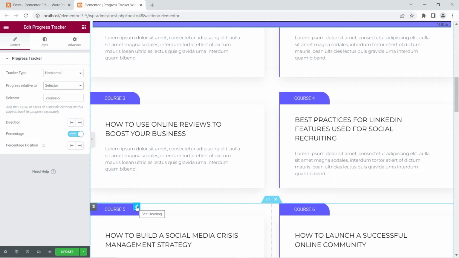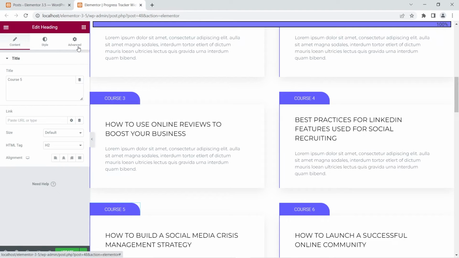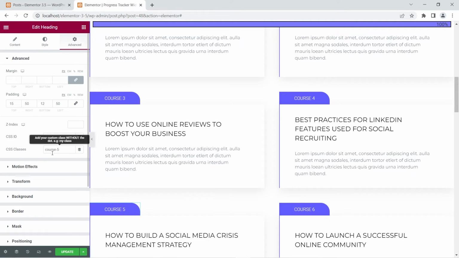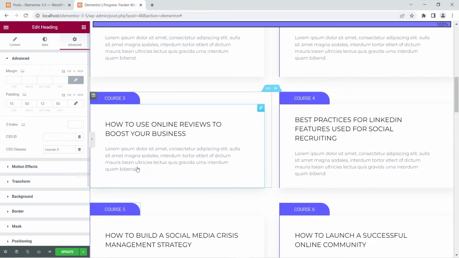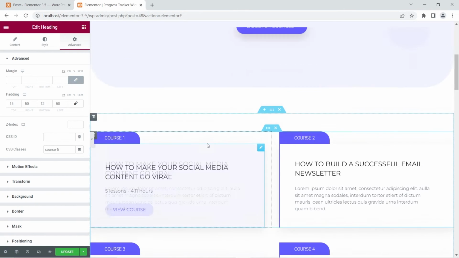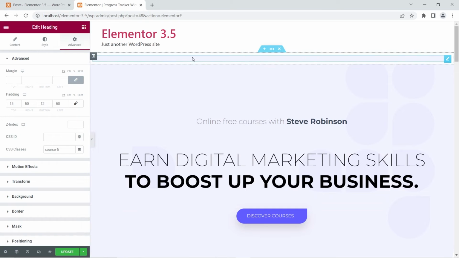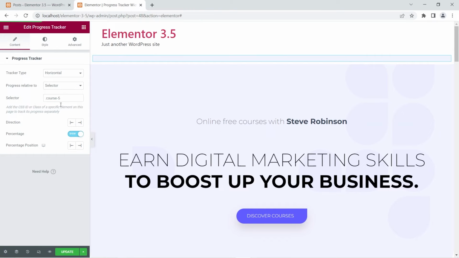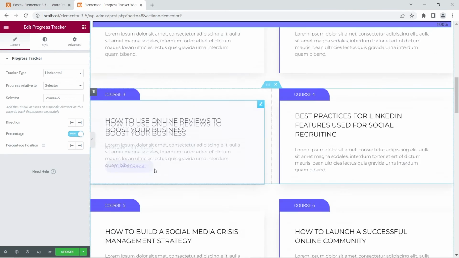Okay, so what I'm going to show you here is I'm going to edit this, and go to advanced, and you will see the class course 5 right over here. I've added an additional class just for demonstration purposes, and then I added the same class right over here, and it started tracking the progress according to this individual element.